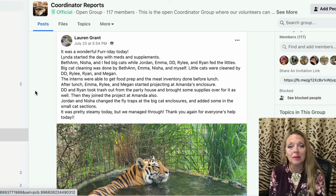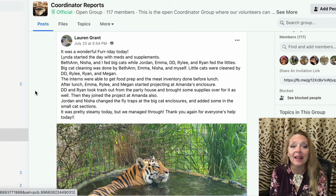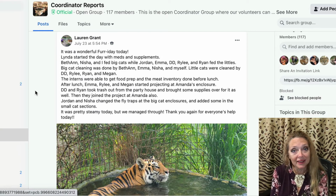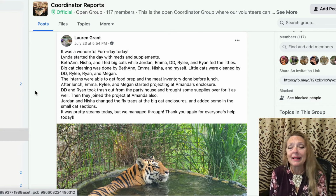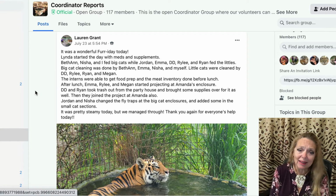This is a report from the coordinators about what's going on at the sanctuary. I saw Lauren Grant with one of the tigers, and I thought, oh, I should get some pictures of her with this cat, because our coordinators are usually going around the property taking pictures of the volunteers. That's what you see in my reports every day. And nobody's taken their picture, and they're doing such hard work out there. But I was in a hurry to get to where I was going and didn't stop and take the picture, and now I wish I had, because the only pictures she got that day were where she was standing with the cat. It was a beautiful setting, and you'll see those pictures behind me here, but I wish I'd gotten some of Lauren with the cat.